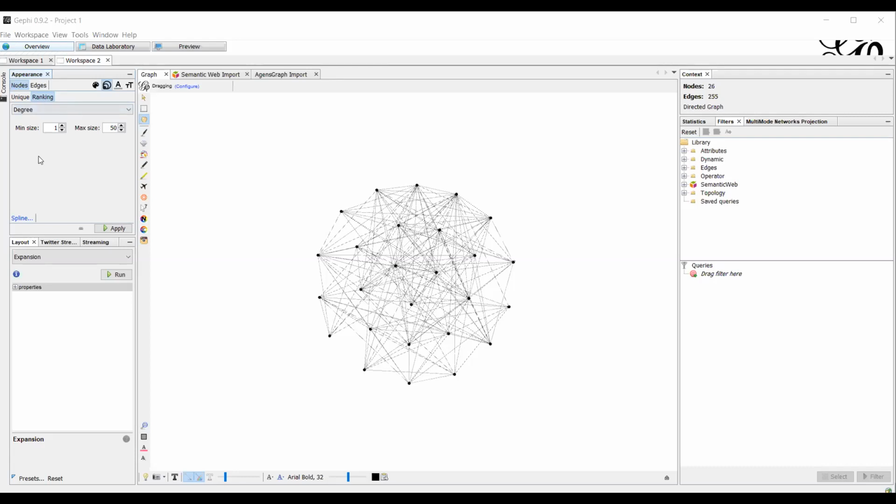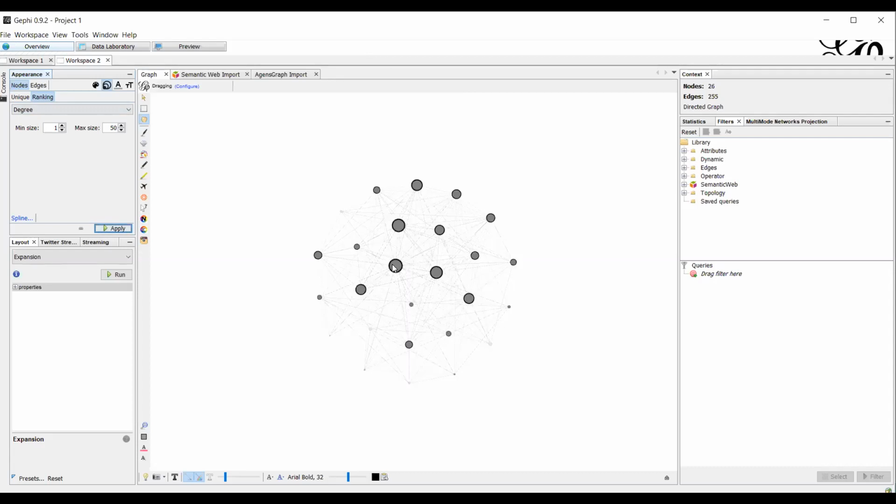So it's going to rank all those nodes based on their size. If a particular node has a high degree, it's going to be reflected when I click on apply now. So I'll click on apply. You can see what has happened. For example, this node that my mouse is on has a high degree, and so on and so forth. It's not just restricted to what I just did now. You can try it, you can experiment, and just like I said, it's cosmetics, depending on what you want to emphasize using this network. That's what is going to determine how we are going to be doing this cosmetics.